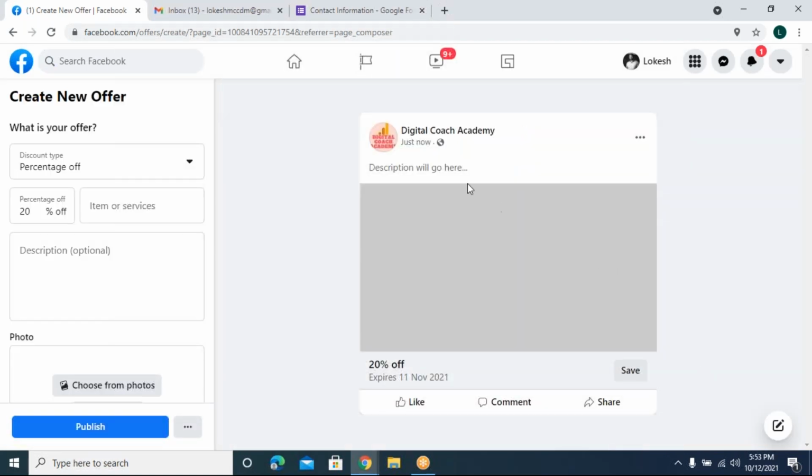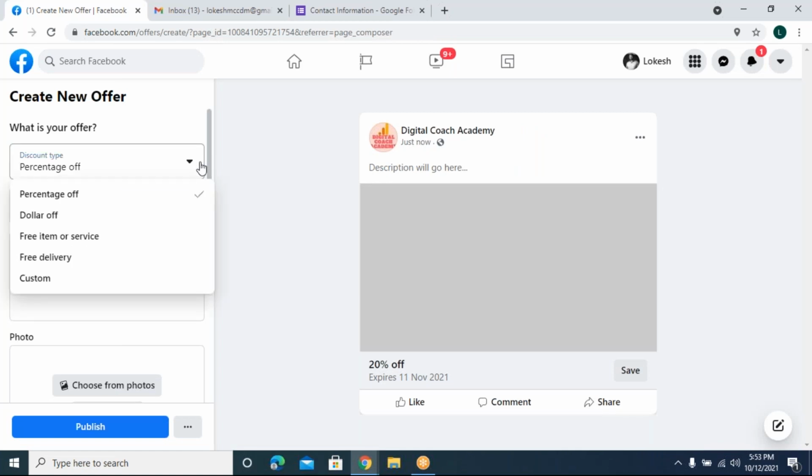Commonly, offers will be in different formats, like you can add it percentage-wise or with a price list, like 1,000 rupees off, 2,000 rupees off, 500 rupees off. Value-wise you can give the offers.